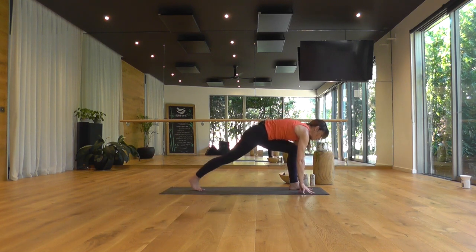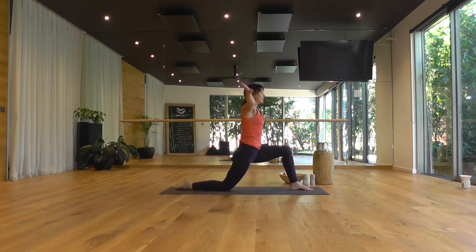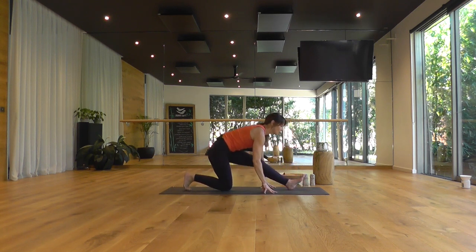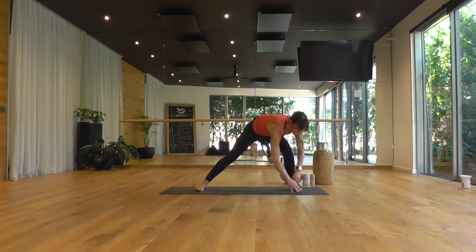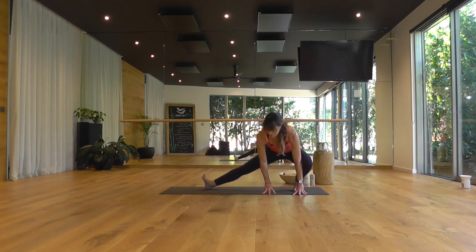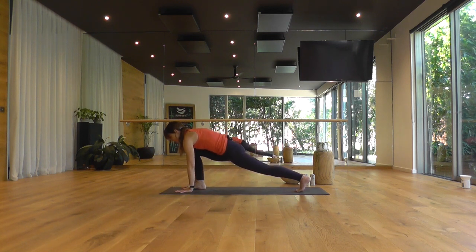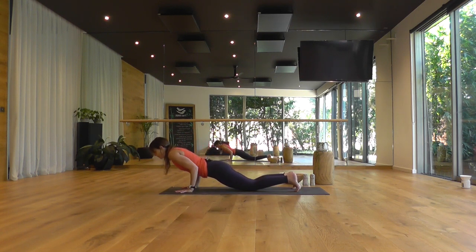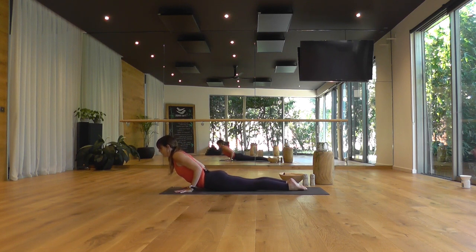Hands either side of your front foot. Pop up on your back toes and wriggle them back. Right knee to the floor for a low lunge. Inhale, raise the arms up overhead. And as you exhale, fingertips underneath the shoulders, roll back, straighten your front leg. We'll just flow a little now through the hips. Roll forward to your right foot, pick up your back knee, walk over to your right foot. Straighten the left leg and turn the left toes toward the ceiling. Over to your left foot, straighten the right leg, right toes to the ceiling. Turn and face the back of the mat. Hands either side of your right foot. Stepping back for a vinyasa. High push-up. Perhaps drop the knees to the floor — low push-up. Inhale, low baby cobra. Exhale, downward facing dog.